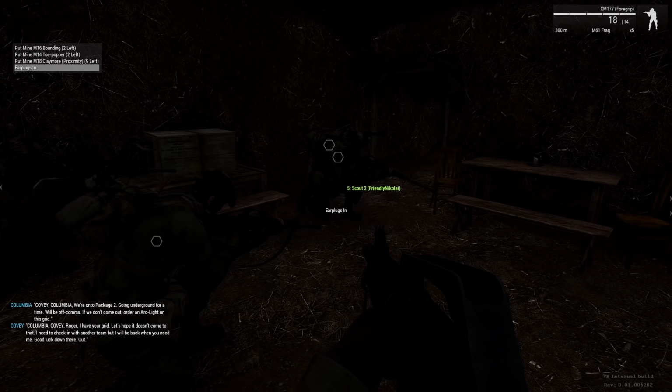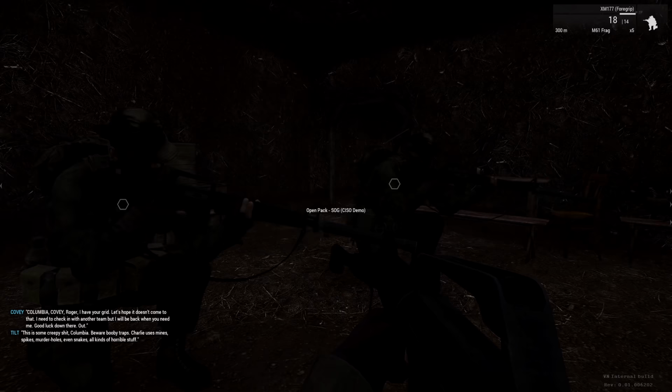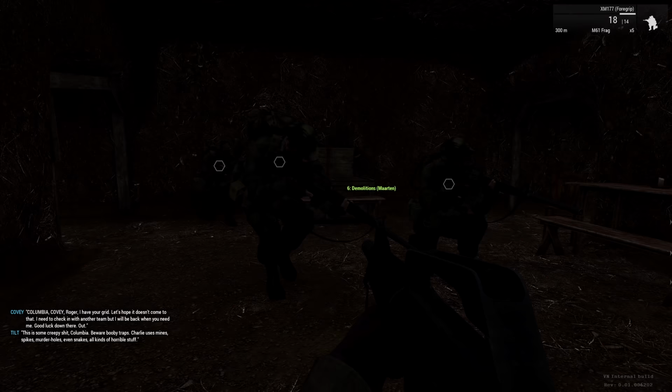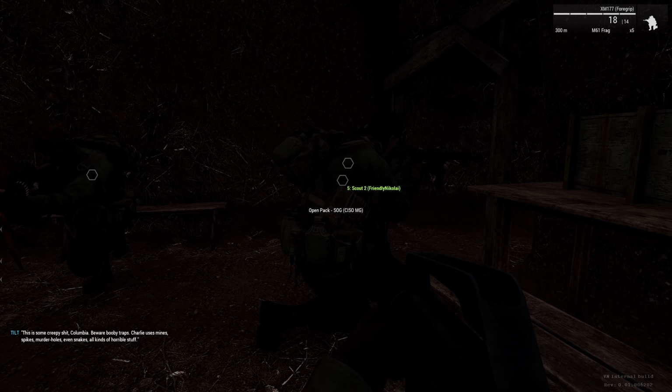Copy. This is some creepy shit, Columbia. Okay, where booby traps? Charlie uses mines, spikes, murder holes. You guys are going into the northeastern tunnel, right? Yeah. Okay, we'll go with you guys. I'll go with Andy. Okay, give us a shout on the other. All right, you boys ready? Yeah. Yep.